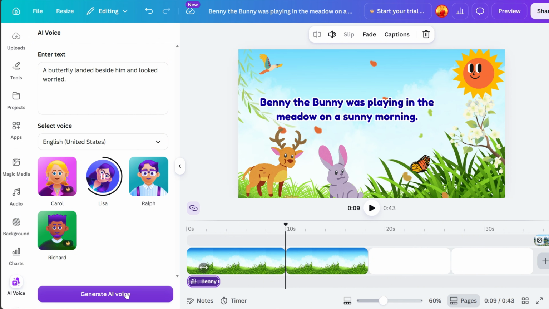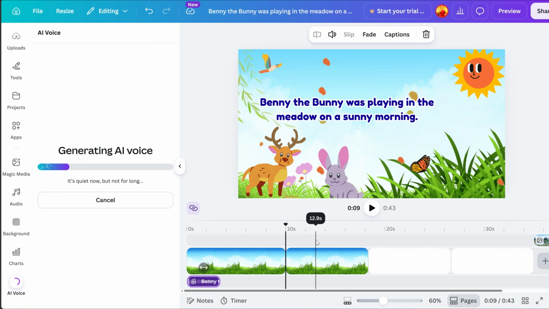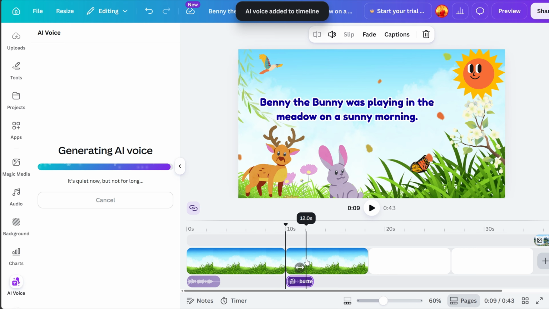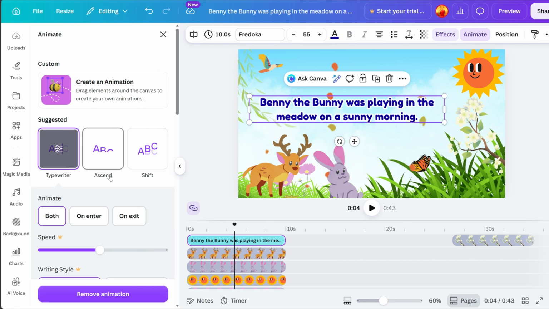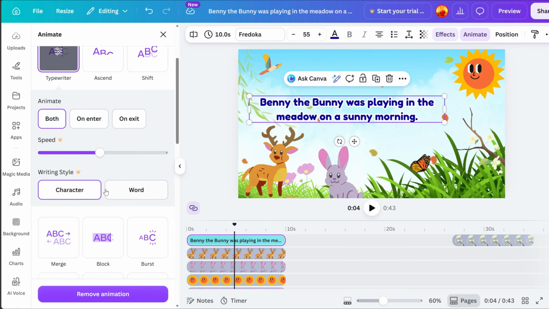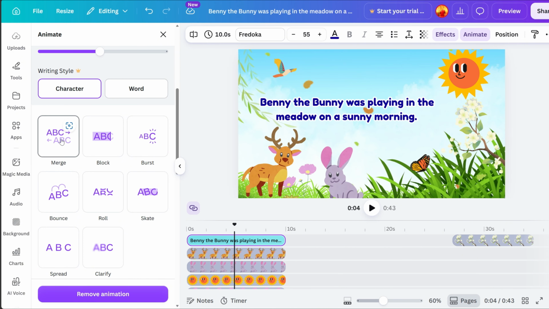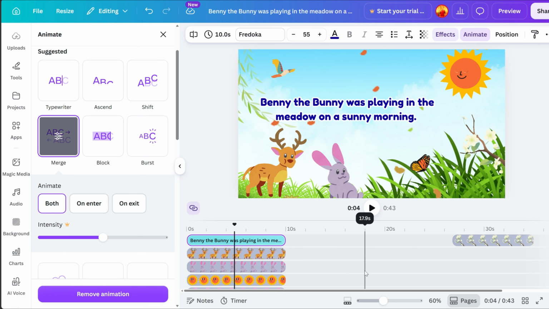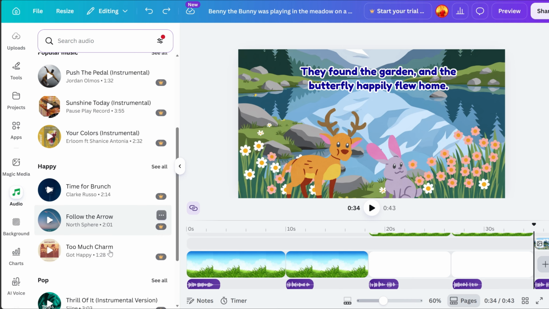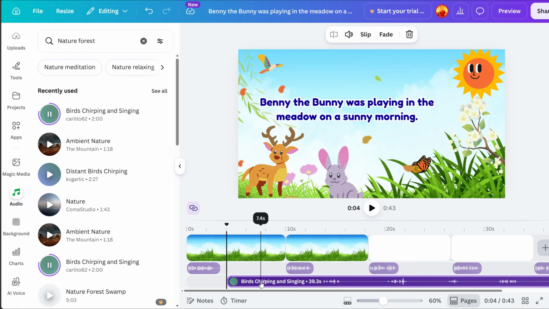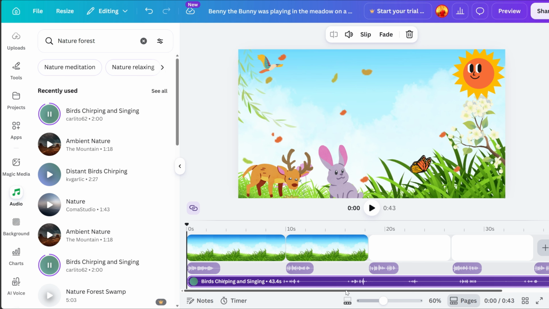A clear voiceover helps explain your message while keeping viewers interested from beginning to end. Before generating your AI voice, take time to prepare your script. Keep your sentences short, simple, and natural. Avoid using long paragraphs because they can sound rushed when converted into speech.